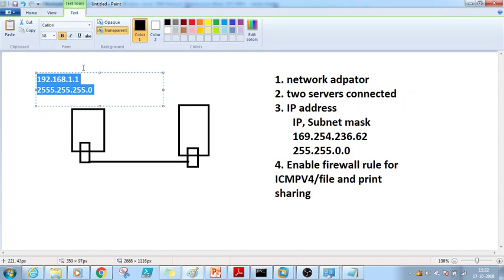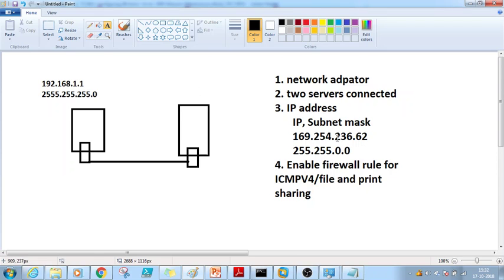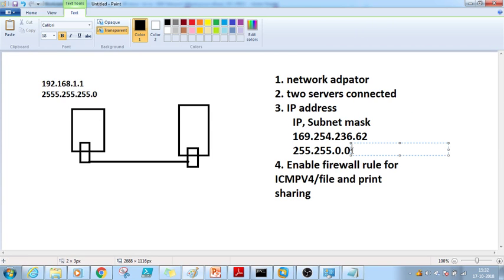Now this particular server has a 192.168 IP address, right? Now what about the second server? The second server has an APIPA address, whose subnet mask is 255.255.0.0.